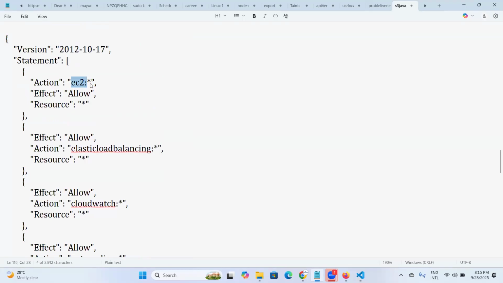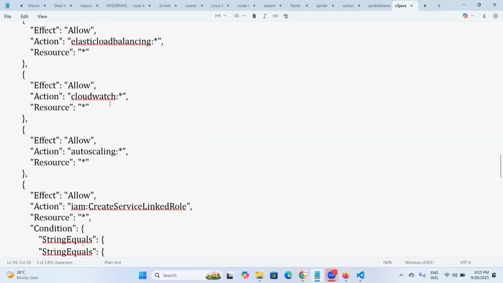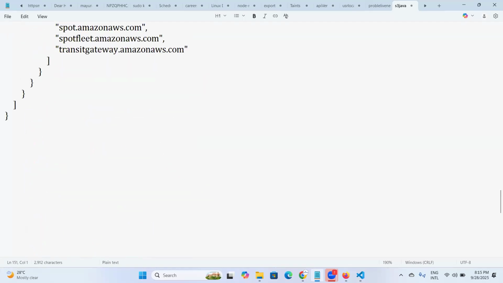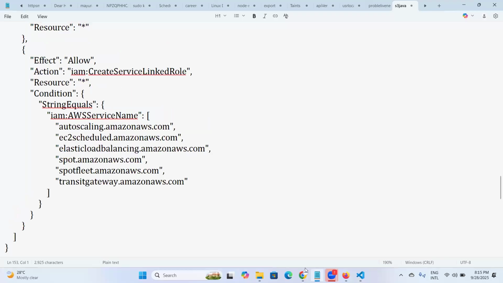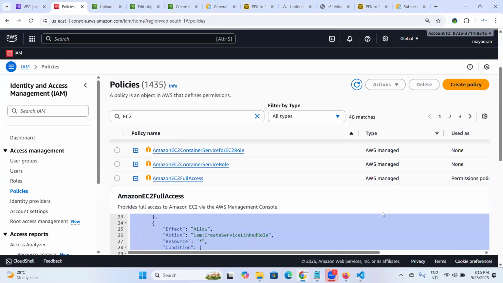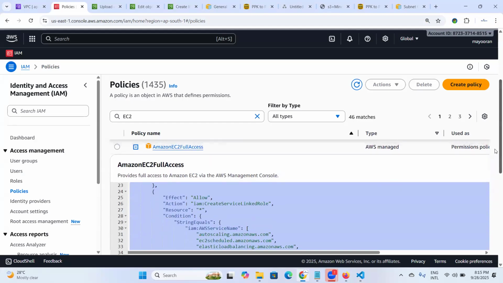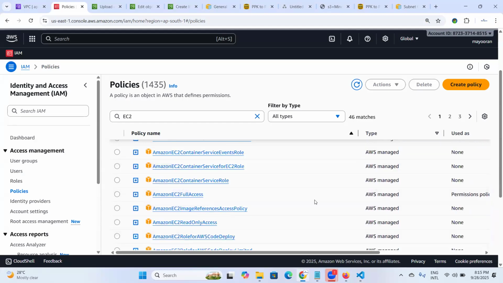So what is this one, guys? What is this one? EC2 full access. Okay. Something like this. Okay. So look at here, guys.